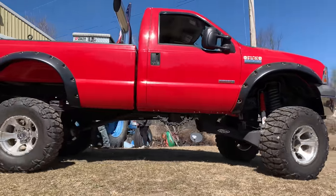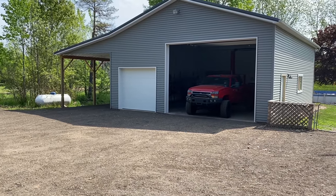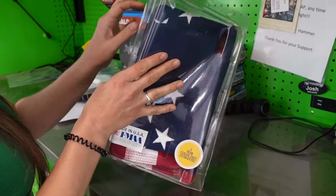As most of you guys know, we received the '60 Power Stroke from my wife's father and it was deeded to us, so it's our truck now. When I was going through his barn I found an American flag underneath his workbench and I took it — unopened. I put it in my toolbox for now, but I figured this would be a great tribute to Hammer. He passed away a few months ago, so we're going to take this flag that I pulled out of his barn and put it in this new garage today.